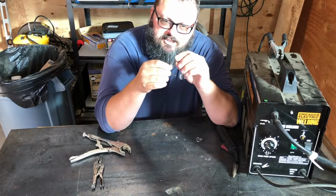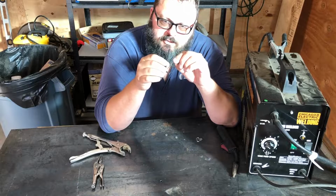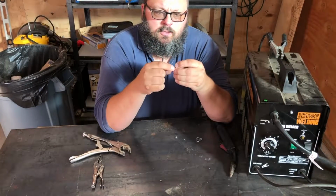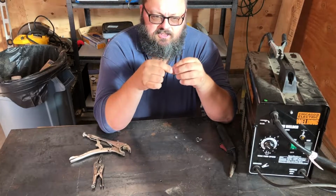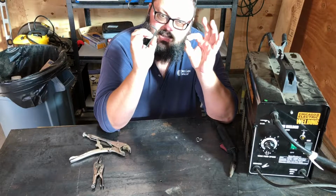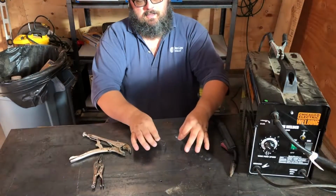This is a security bit used on fire alarm switches, and a coworker of mine wants to be able to put this on his keychain. So I'm going to attempt to do that weld. Wish me luck. Here we go.